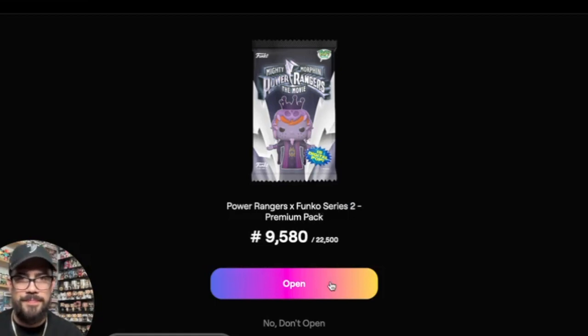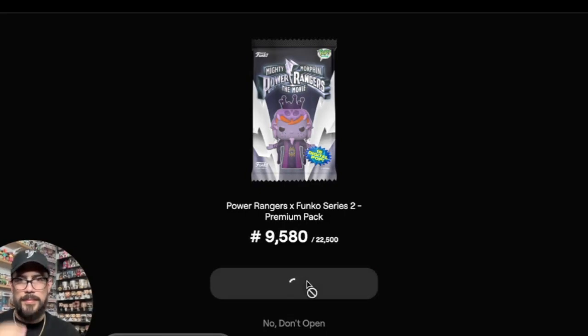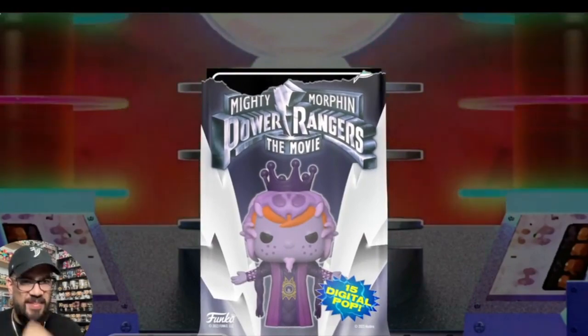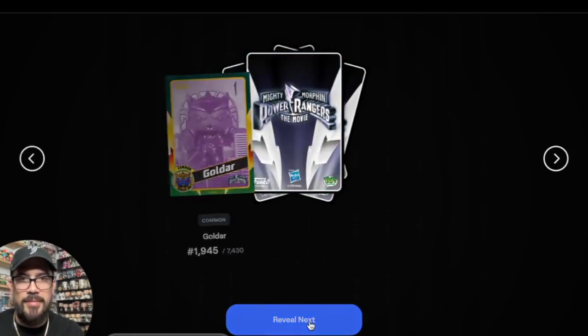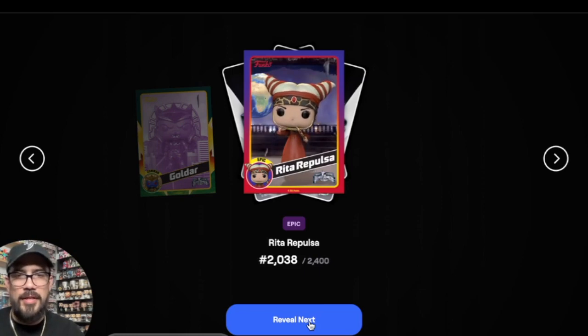Let's go here. All right, this one's minted 9580. All right, here we go. All right, premium pack number two. Let's go. Common Goldar. That's an awesome character. I kind of wish they did that one as a redeemable. That would have been pretty sick. Epic Rita Repulsa. There we go. We got Rita.